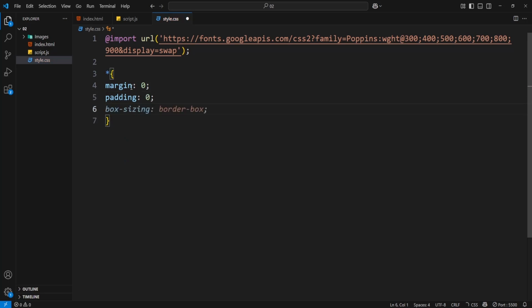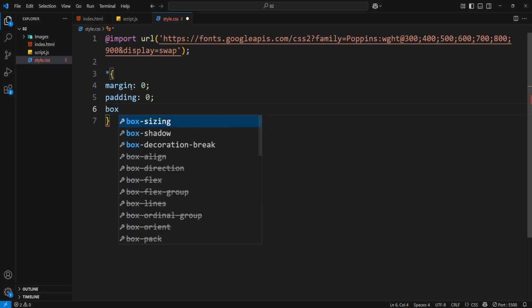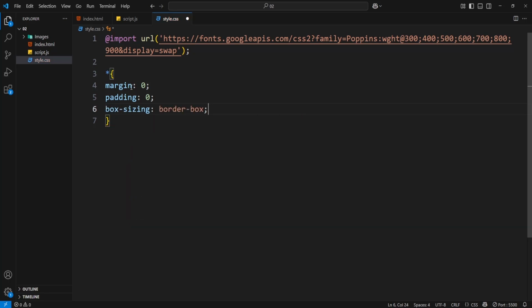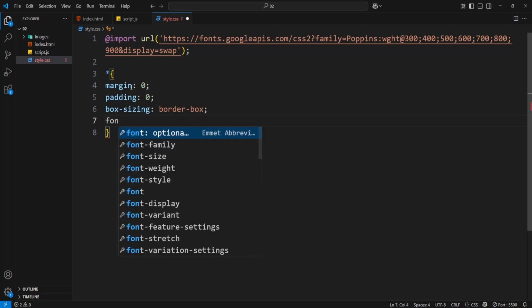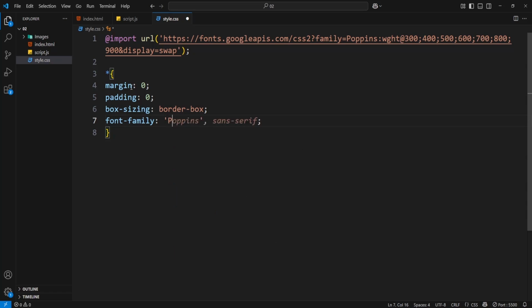After that, I'm going to use box sizing, border box. Then I'm going to use the font family property, and here I'm going to use Poppins, this one.